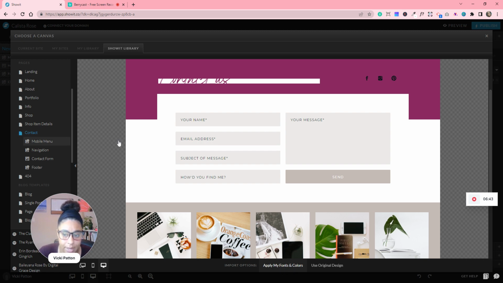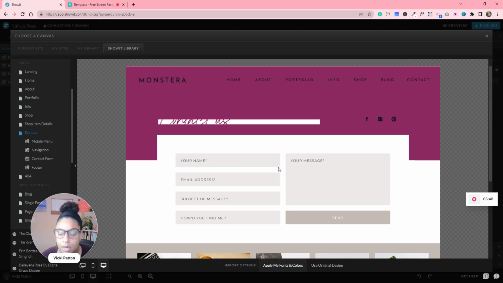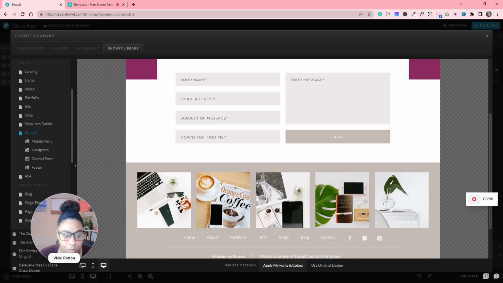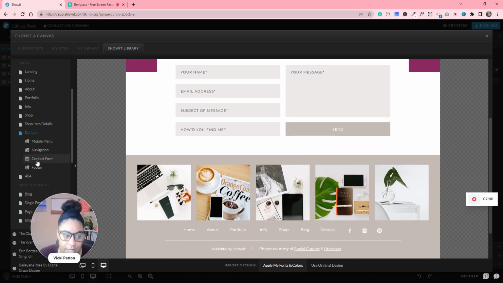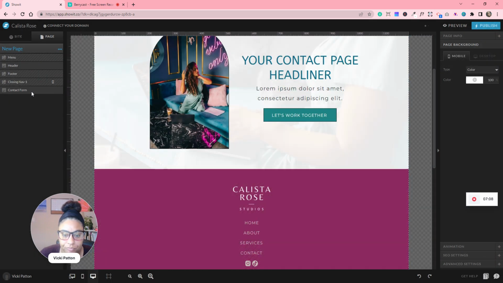And that's because I'm on the page. You can bring over pages, but you would need to do that in the page tab over here when we first selected page, and then you can bring the whole page over. I would not suggest doing that. I would just bring over canvases. So now we need to go into the actual canvas. This has 4 canvases on this page. So we're going to go into the contact form page and add that.